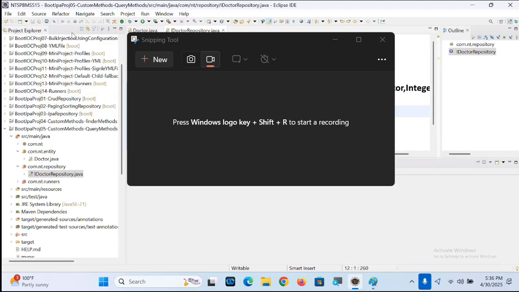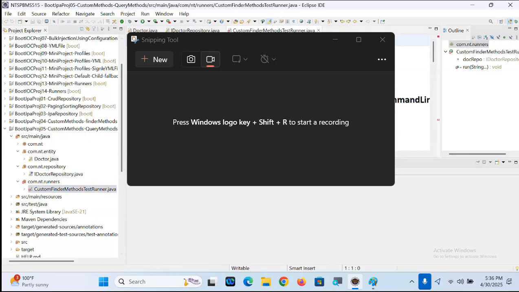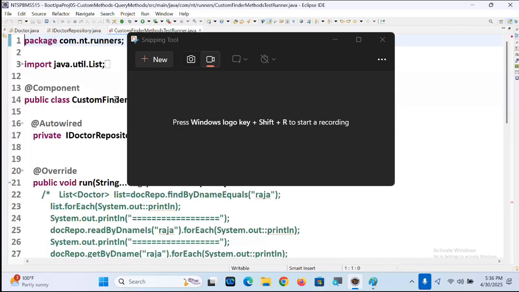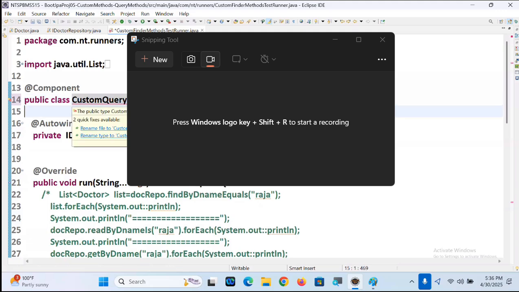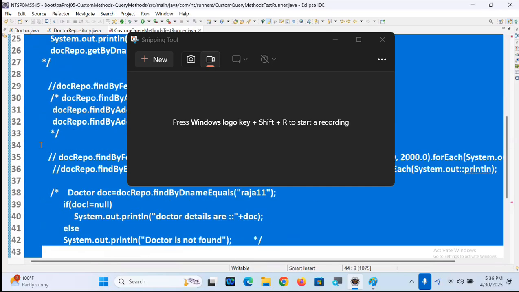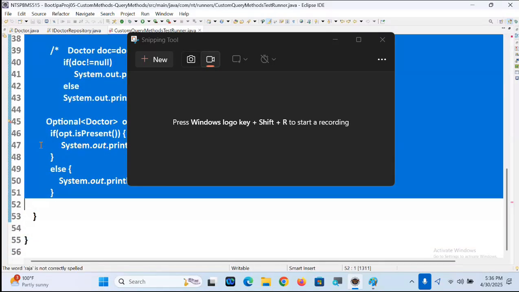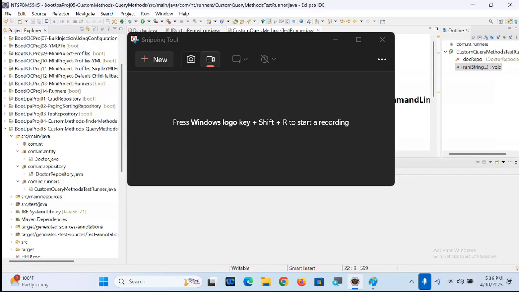Okay. Next, runner, custom query methods test runner. Let me make it empty.